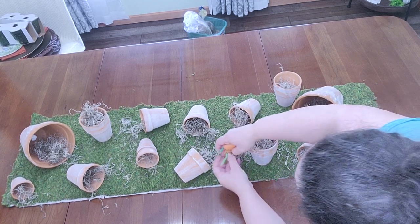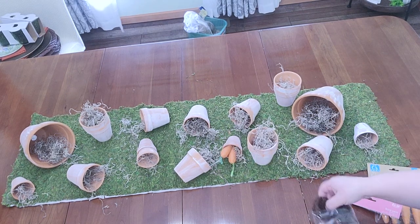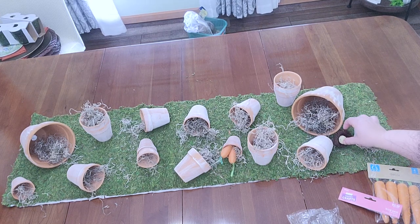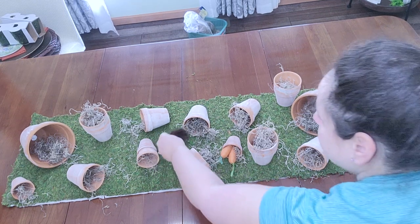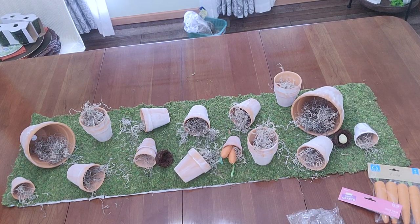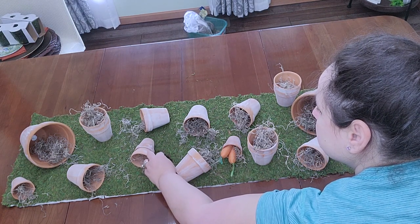Next, I'm going to go in with these twine carrots, and I'm going to just randomly put carrots in some of the pots. I'm not going to put them in all of the pots, but just some. Then I got these little mini bird's nests from Hobby Lobby. It was a 4-pack, and so I'm just going to spread them all around my little tablescape here, and I'm going to put one of those little mini eggs in each one of the nests, and I love that little detail too. I think it's so cute.